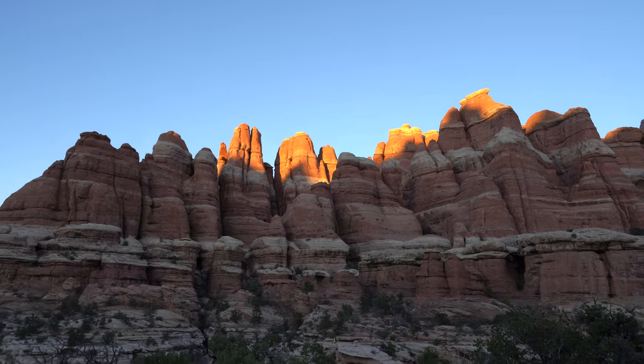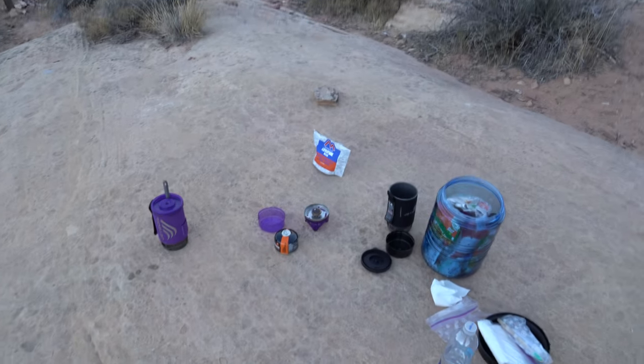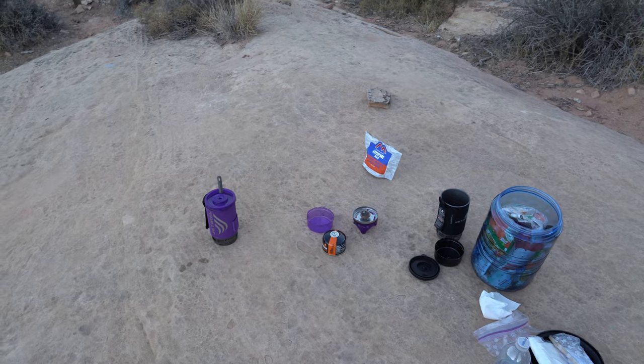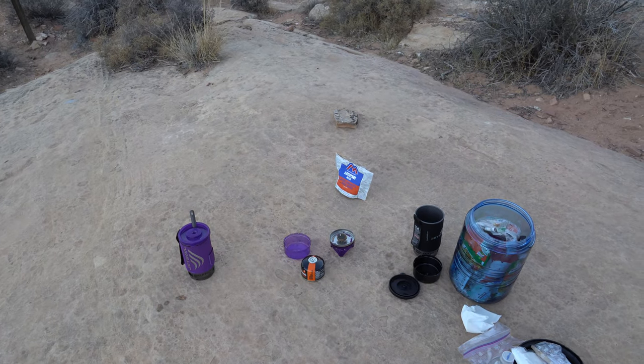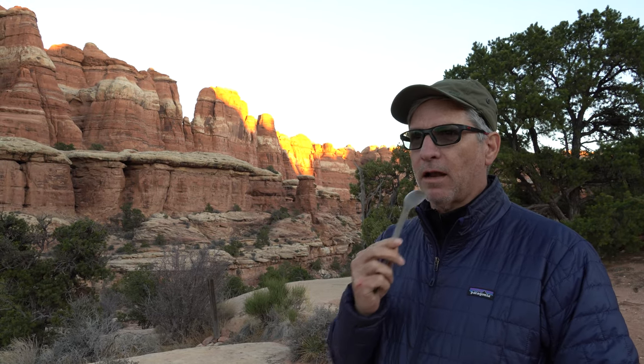The sun is setting. It's almost 5 p.m. We're getting some grub. I've got a rice side and Dad has some spaghetti with meat sauce. How was the trail today? Good. Once I got used to it. Dad was thinking there was going to be a nice trail, hardly any elevation. It wasn't that much elevation, but a lot of climbing up and climbing down, scaling things up and scaling down.